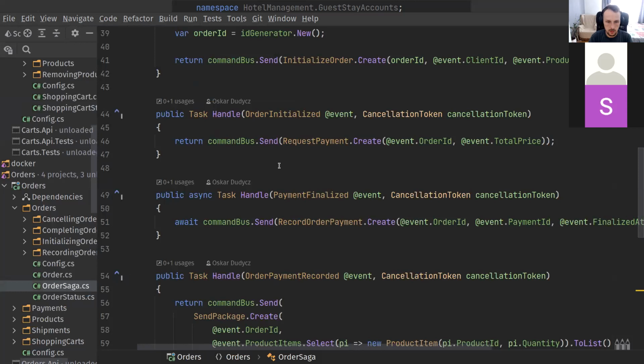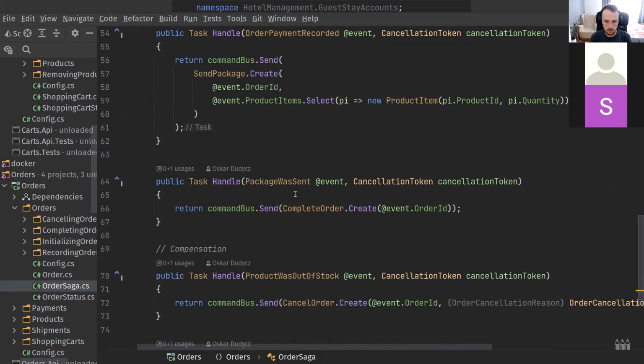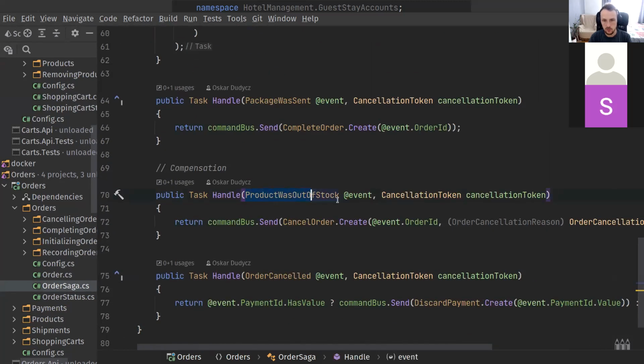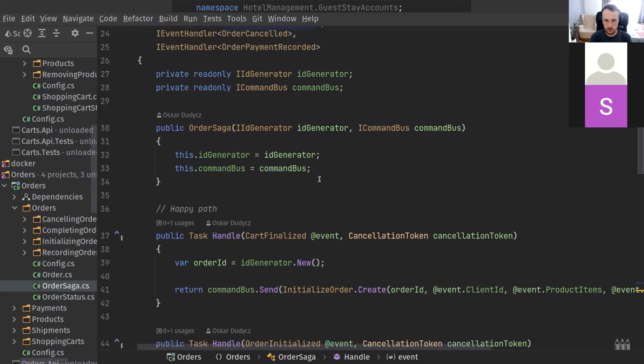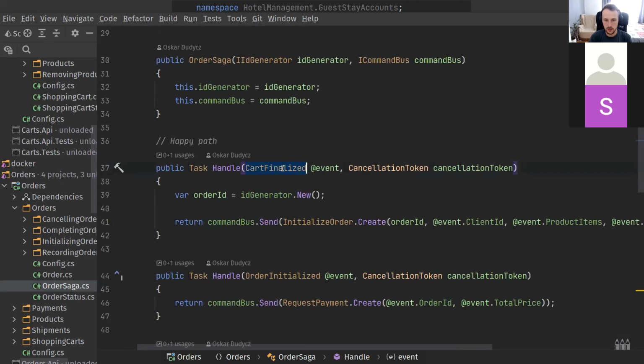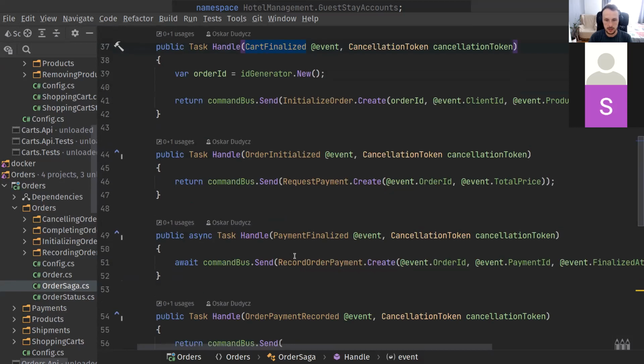But the pessimistic flow in this case is that the product was out of stock. Like I mentioned, the user already paid, because paying is the first step of the process. Once we got information that the shopping cart was finalized, so completed, then we are initiating the order, and then we are sending a request for payment. And then the user is paying for that.